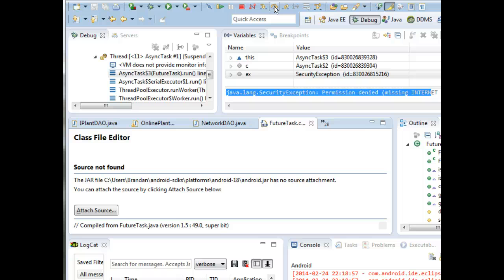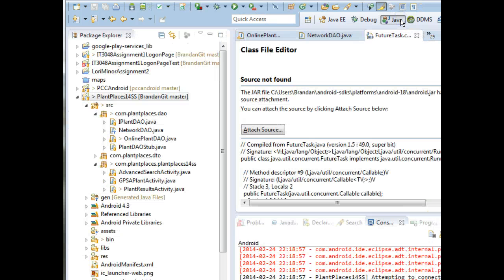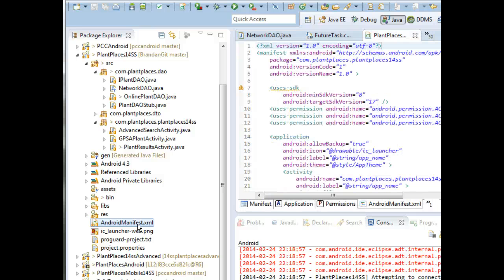So I said normally at this point I would have just rewound and undone everything I did. But because that came up several times this week, I did want to show you what that means. If you get this source not found, hit F6 a couple more times, look very closely in your variables tab, and look to see what the exception message is. Okay, I'm going to go to Android Manifest now. I'm going to add the permission, and we're going to try again.